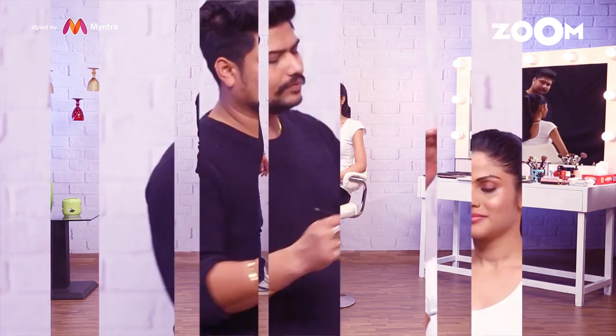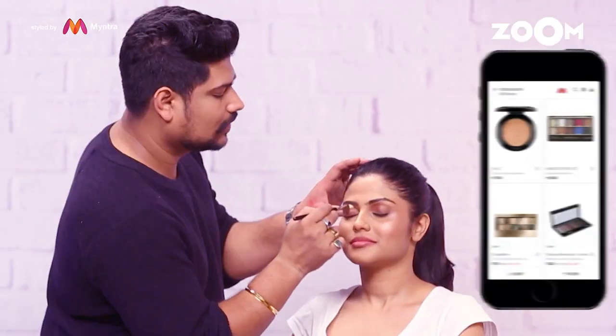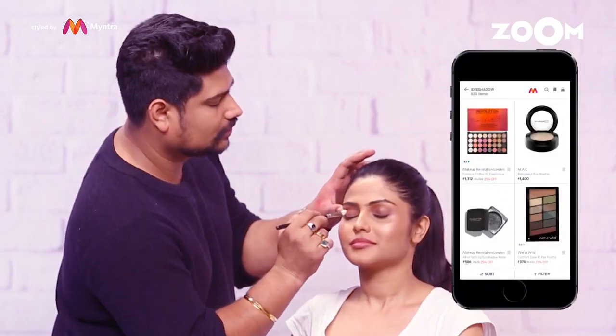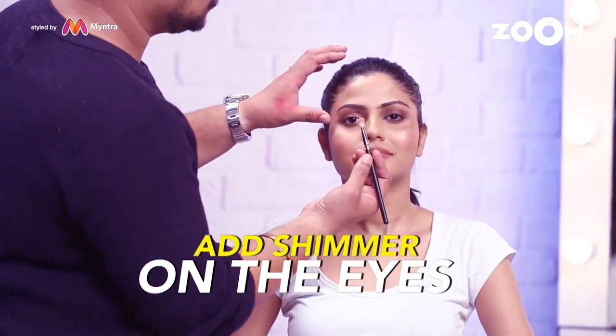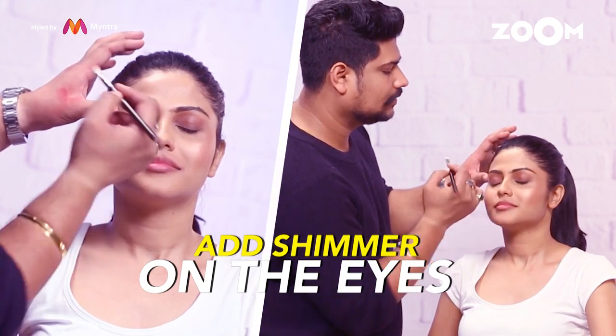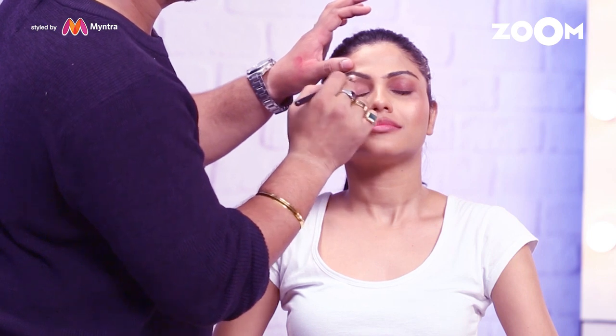So the face is prepped now. I'm just going to add some more eyeshadow and then a wing liner. It's a brown eyeshadow which I'm going to add on a crease line just to make it sharper, from outer corner to inner corner, just creating a crease. I'm just going to add a little shimmer in the center of the eye, which is called peach keen, and then I'm going to add highlighter, which is a little brighter.